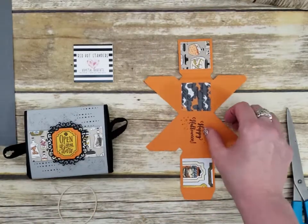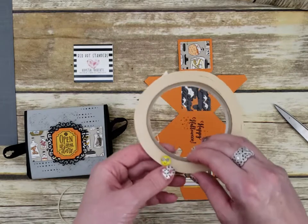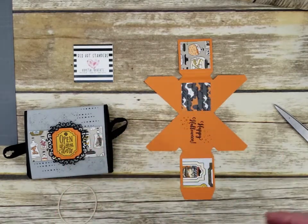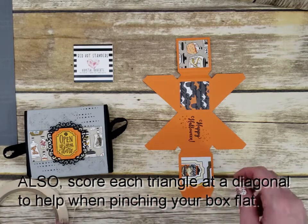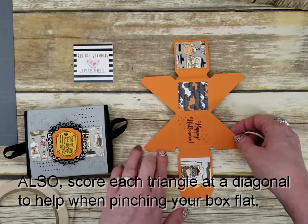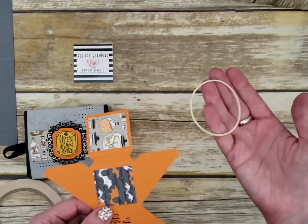Then what you're going to do is add some strong adhesive. I have my tear and tape with a smiley face for my child. You're just going to add pieces of that to each of these notches. And that's all you have to do. Once you've added the tear and tape, or even glue dots would work, I would probably use 3 per tab. You're going to take a rubber band.